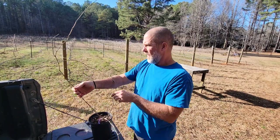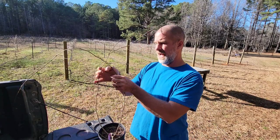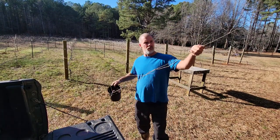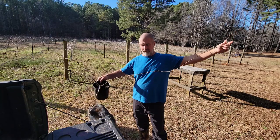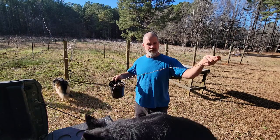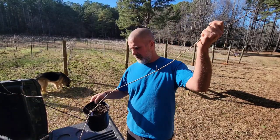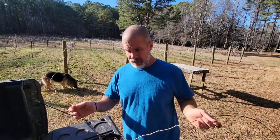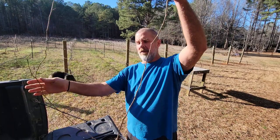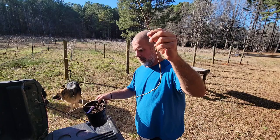We're back and I want to take a minute to show you guys what I'm looking for in a plant. When I buy a muscadine plant, I want some long growth coming out of that pot. I want to know that vine took off last summer and is very vigorous — that it's got some oomph to it. I like to pick out my plants by going through and selecting really really long ones that show me they want to grow.